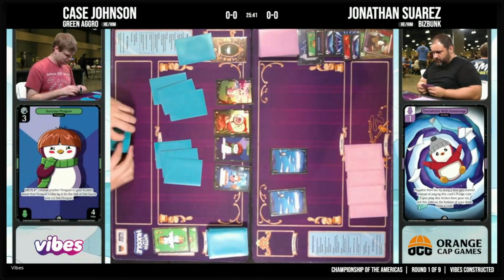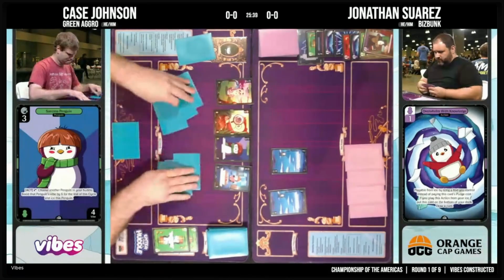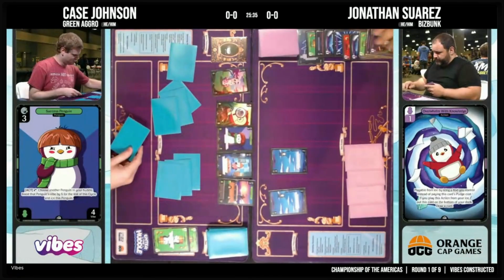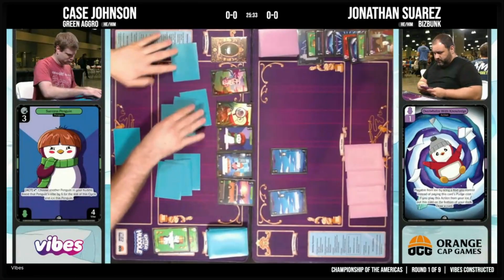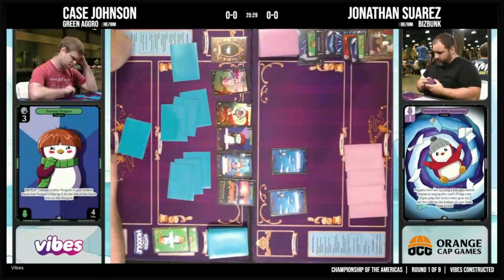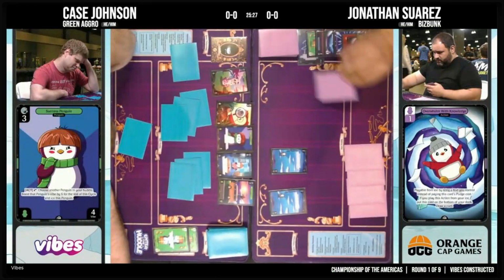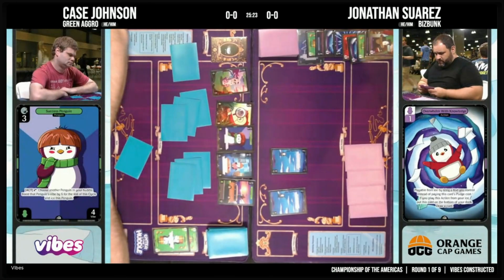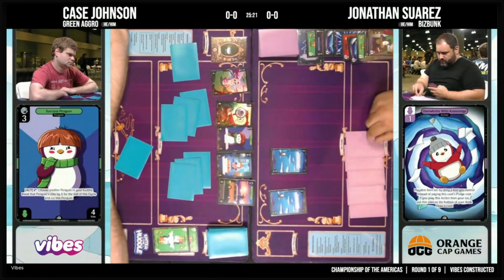The beauty of this game is not all the cards that are considered epics and rares are always necessarily the best cards. Ascending Penguin, as an example, is one of the strongest cards, and it's an uncommon if I'm not mistaken. So it's really cool because it's really easy to build a really strong deck without having to chase after these epics and rares that are a little bit harder to pull in packs.